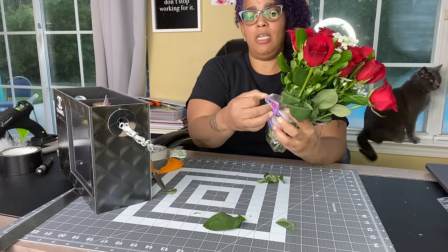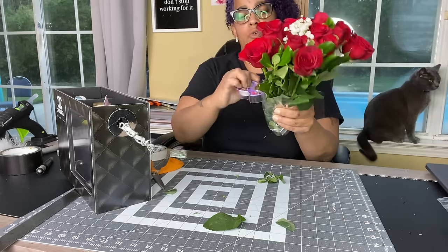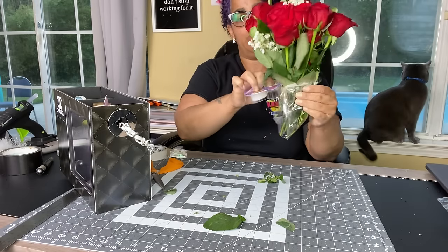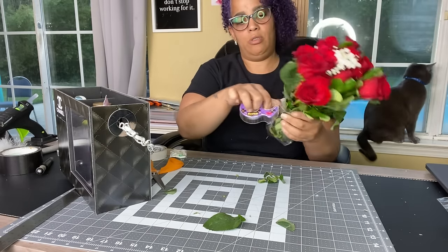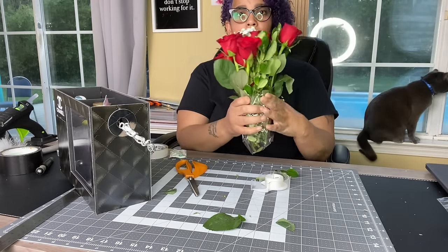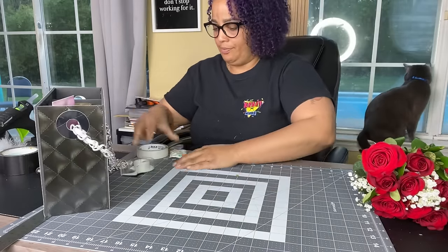I'm going to take some tape, whatever kind of tape you want to use, and then I'm just going to go around the bottom to hold the plastic on the flowers. Just like that. I'm going to put those to the side. We're almost done.